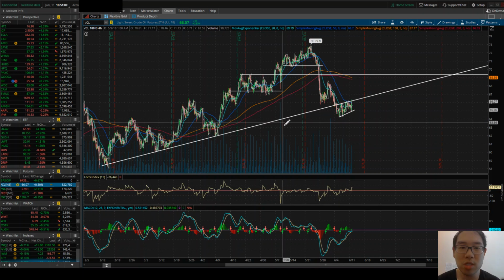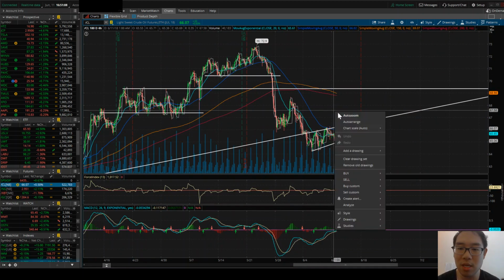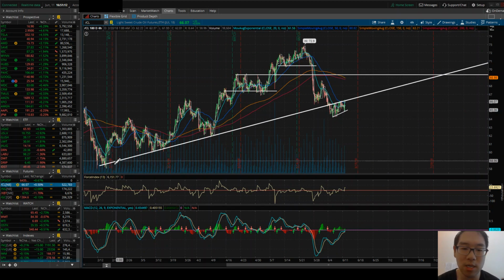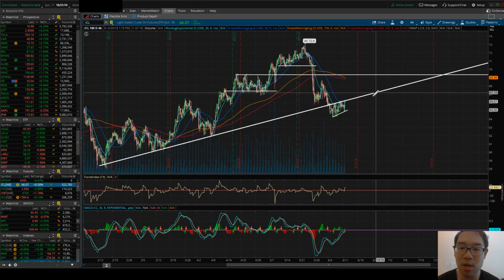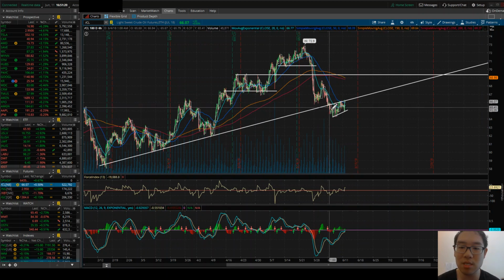So the question is, has crude oil fallen? You're asking if DRIP is a good play. So let's look at the more recent trend. We know that it has broken the higher low pattern, right? You can clearly see on the 180-day chart that here's the higher low, and now all of a sudden, what's the higher low functioning as? When it was functioning as the support, now it's functioning as the resistance.